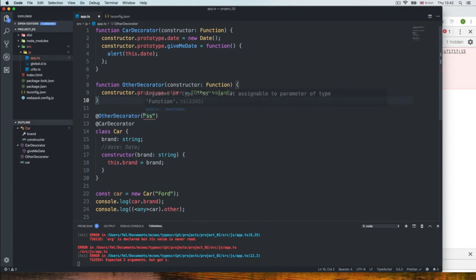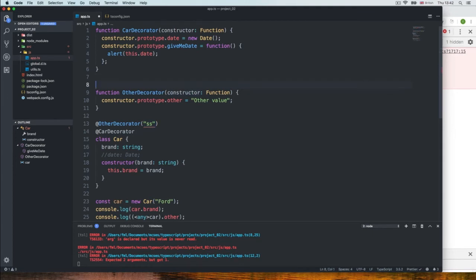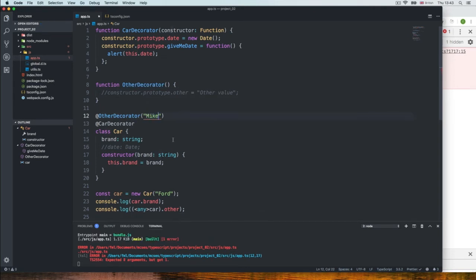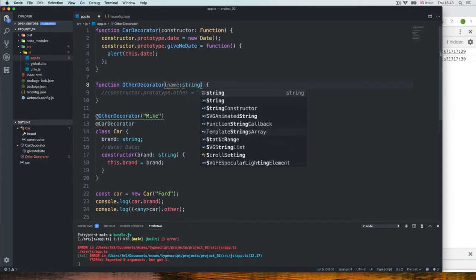So if I wanted to use this inside of the constructor directly, we cannot do it. We need to do it through a factory. So I'm going to delete all of this, leave that one, and comment it. I'm going to build it again. I'm making a reference to this function. Since I'm using it as a factory, I'm going to be passing a name, some real argument. We're going to catch this name right here, and we're going to say that this is a string.